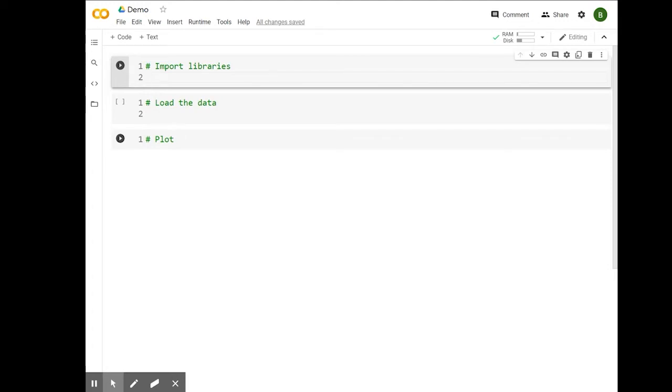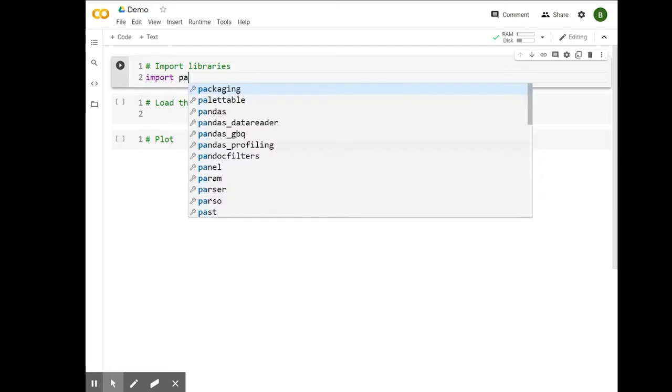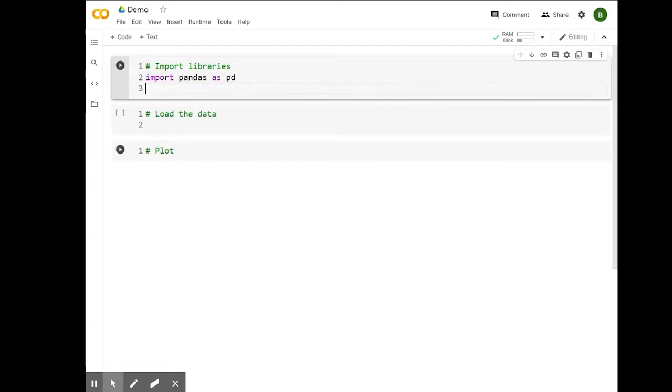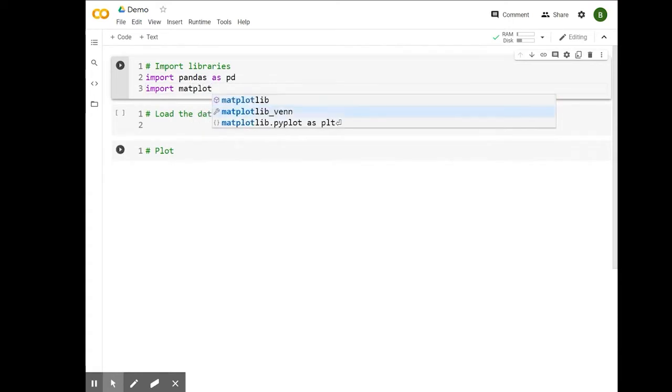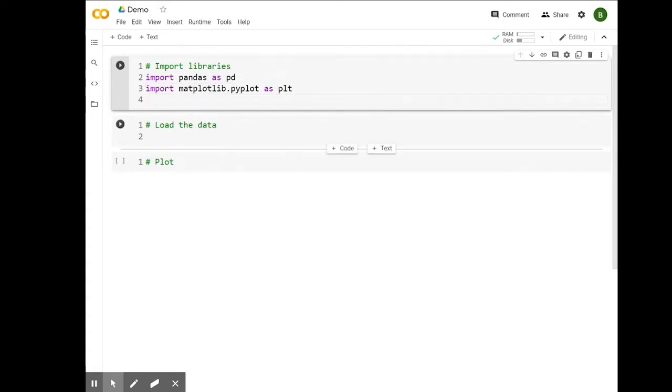But before I start loading the data, let me import the libraries. I want to import pandas. So I will say import pandas as pd. And I also want to import Matplotlib as plt. So I'll choose that one. Remember, the alias for Matplotlib is plt. So always use that alias whenever you're going to import it. And whenever you use a function, you'll have to refer to plt first, followed by a period, and then the function. So these are the two that I'll be using right now. So I'll just run that.